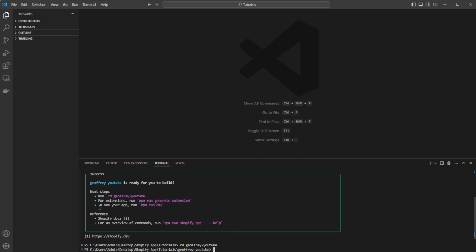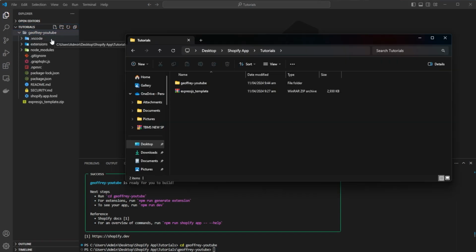And right now it says here to see your app, run npm run dev, but we are not going to do that yet because we need the files for Express.js template. So I will attach that file in the description below, so please don't forget to download that. After you download that file, we will want to extract that into our Shopify app folder.